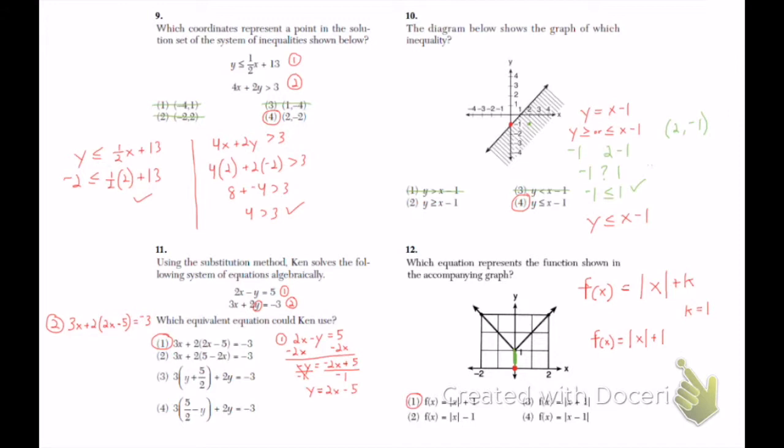should be 1. Now, another way we could have done this was, again, we could have graphed each of the 4 choices and seen which graph represented the graph that is currently on the test. Doing it that way, we would have seen again that the correct answer is choice number 1.